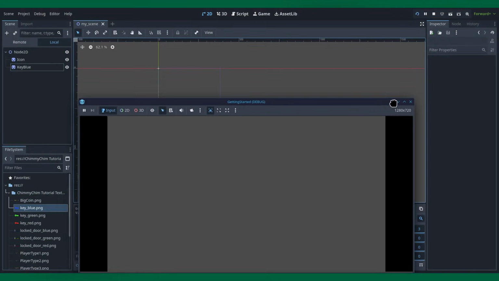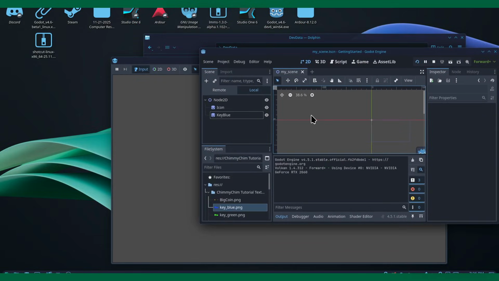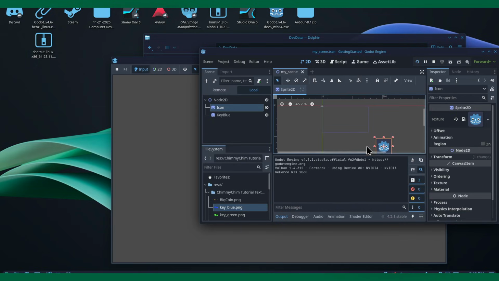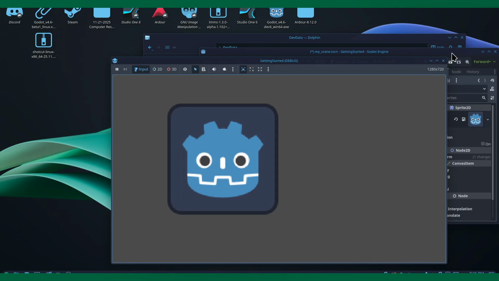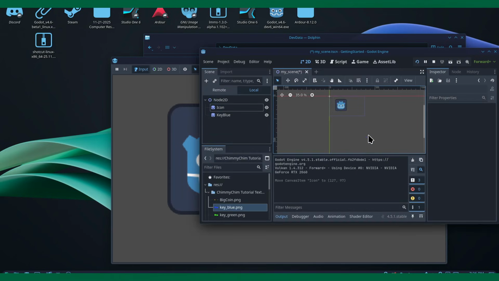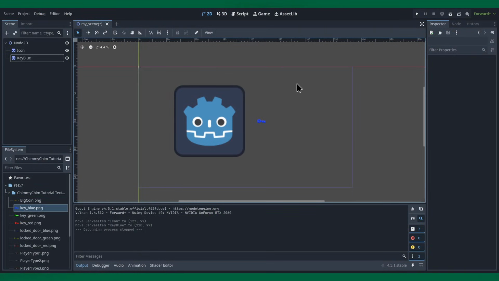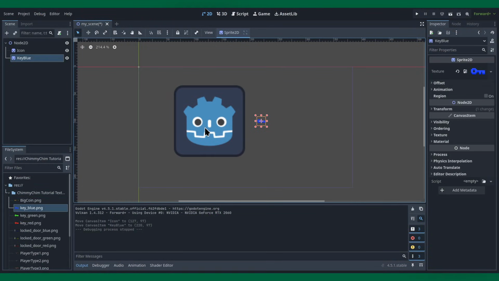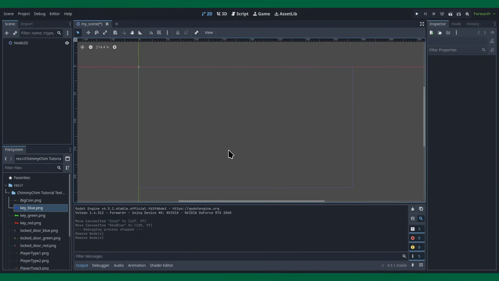You may not see anything when you run the game. This is because the small blue square in the viewport has moved. We need to move objects inside it because this square is actually the game's view. This won't matter when we add a camera into our level scene. Now, go ahead and delete these Sprite 2Ds, and we will make a player object instead.